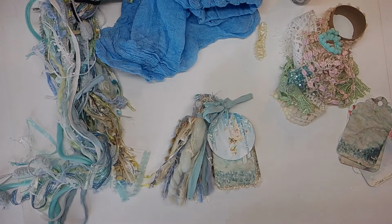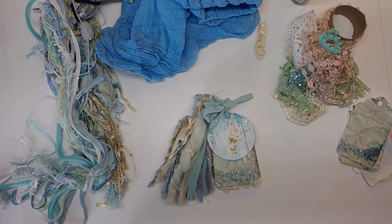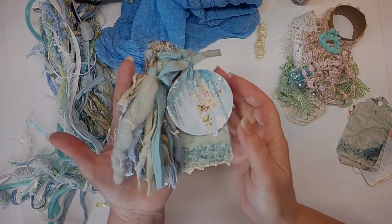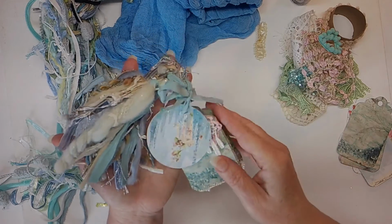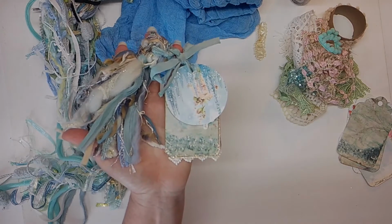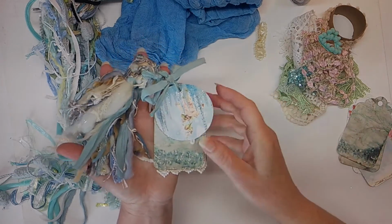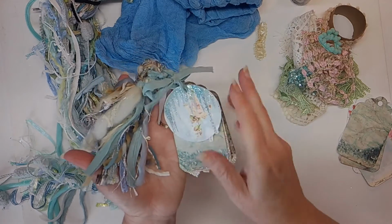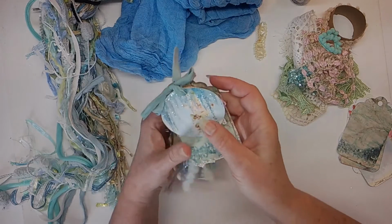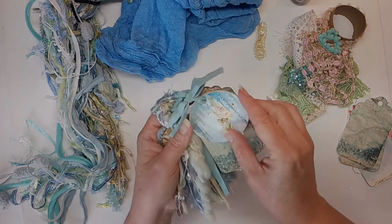Hey everybody, I'm back. In my last video, I showed y'all these tags with this dangle that was in the pocket of a tiny journal in my Romantic Winter Junk Journal Folio. That's a mouthful. And I said that I would do a craft with me session on these little tags. Now, I'm not going to do them exactly like this because y'all have already seen these.